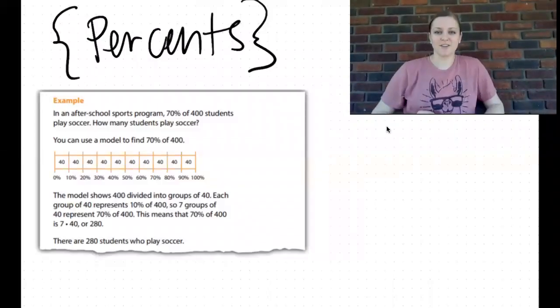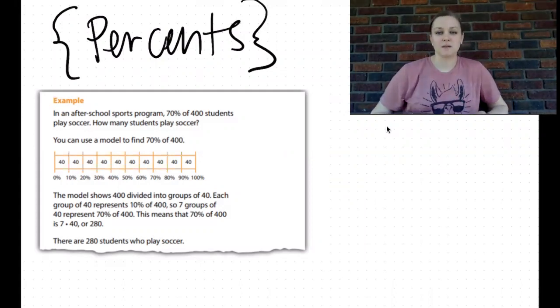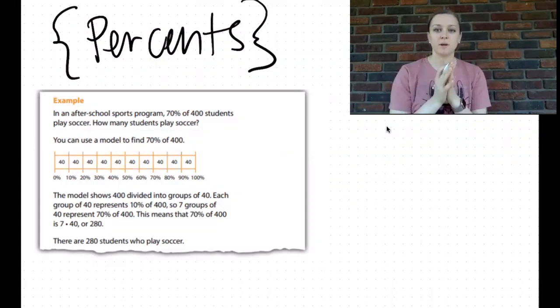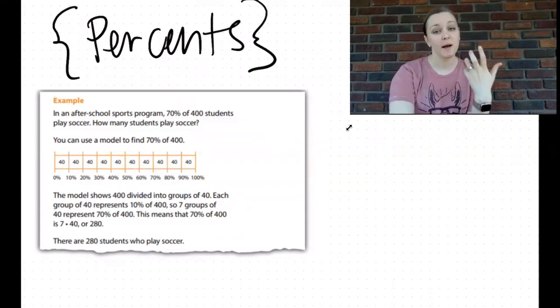All right, so the very last thing that we're going to do for this week is percents. And I know some of us really struggled with this when we did it, but that's okay. Before we get going, there are a few things I want to talk about with percents. Something that should help you is to think about the percents on your phone, right? The percent of your battery.